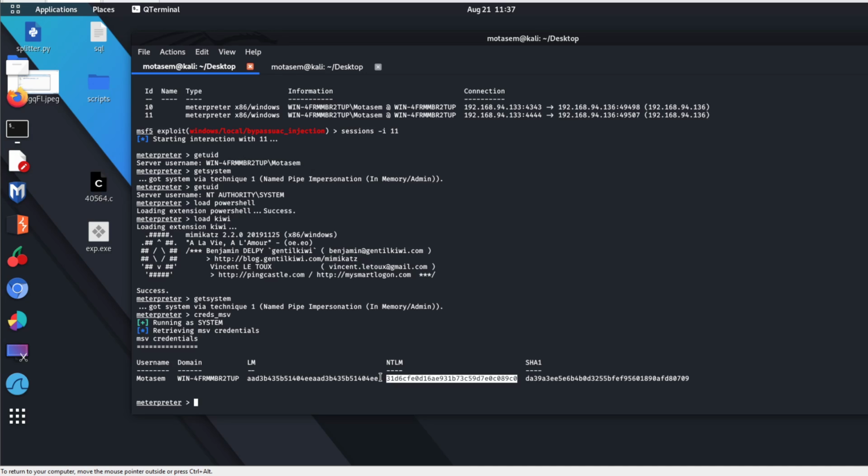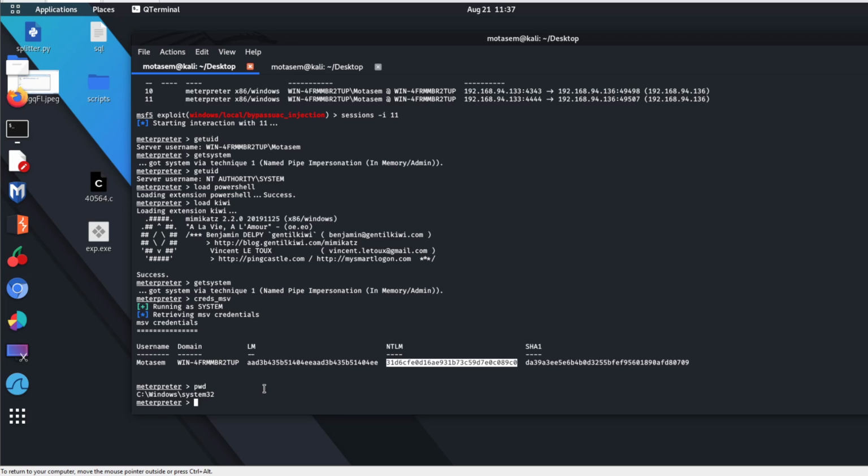All you have to do now is to exfiltrate files from the system. How to exfiltrate files, guys? So use the download command from Meterpreter. So pwd, where we are right now, Windows System32, and suppose that your target is storing the sensitive files in the desktop, like most of the corporate employees do, right? They put everything in desktop. So let's go to desktop.